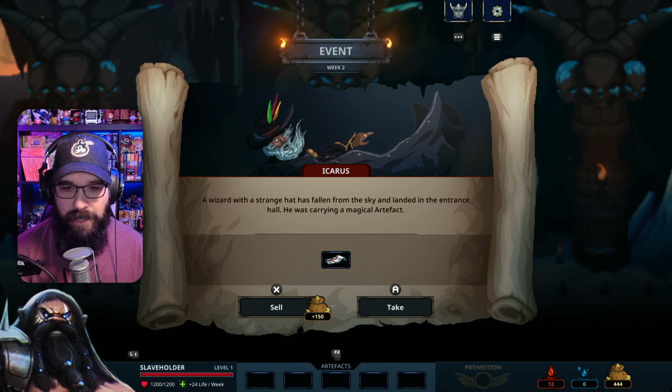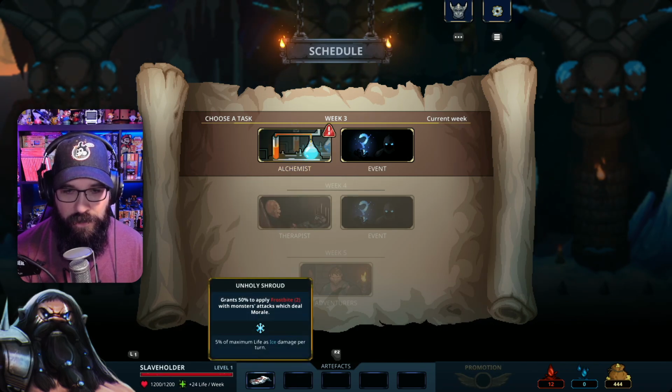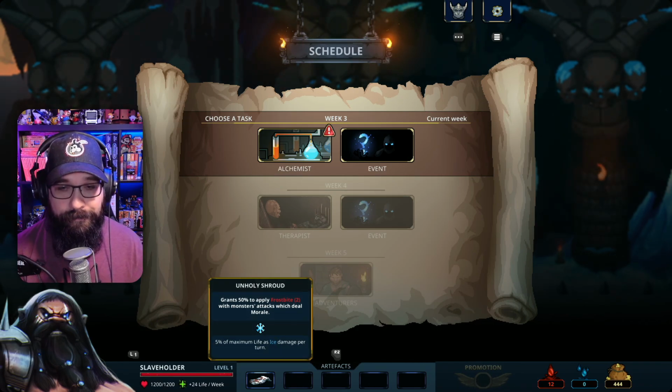So I'm going to hit A. And you can see at the bottom of the screen now, there's something in my artifacts. If I hit R2, it says it grants a 50% chance to apply Frostbite with monsters' attacks, which deal morale damage. So I can also do Frostbite, which gives ice damage when I attack the morale. So that's actually a really good artifact to have.